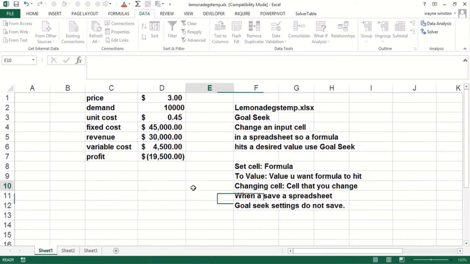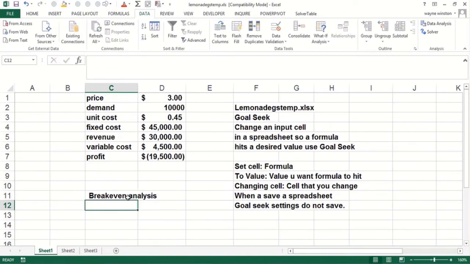Okay, so let's go back to that Starbucks example and do something called break-even analysis. I'm sure many of you took cost accounting, and break-even analysis means how many units do you have to sell to break even on a project. And of course, most companies want to do better than break even, but it's still an important aspect of analysis. You see how many you have to sell to break even, and if it's reasonable that you could sell that many, then it's probably a good business deal. If it's not reasonable to sell that many, it's a bad business deal.